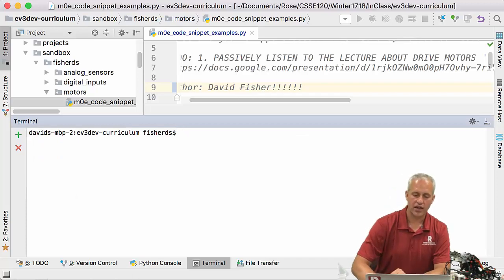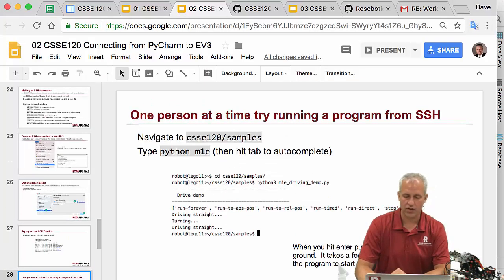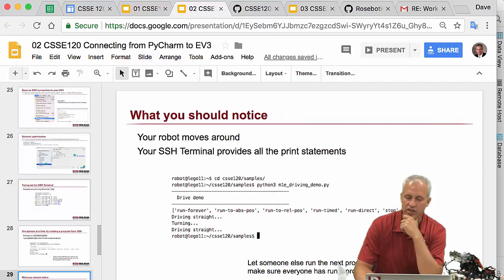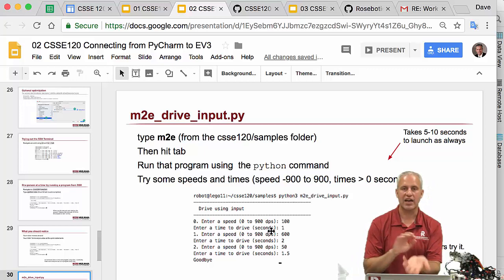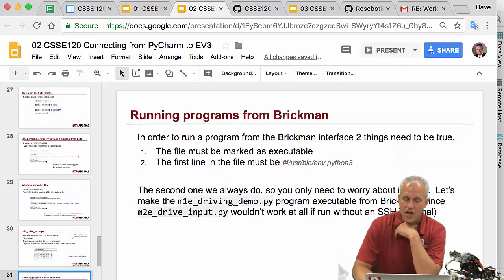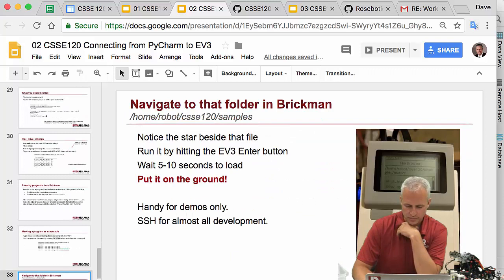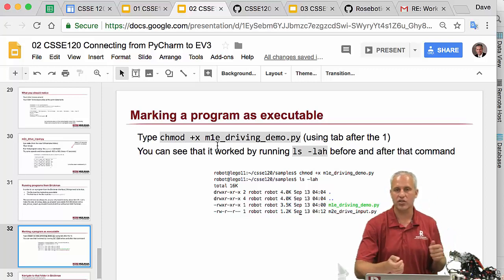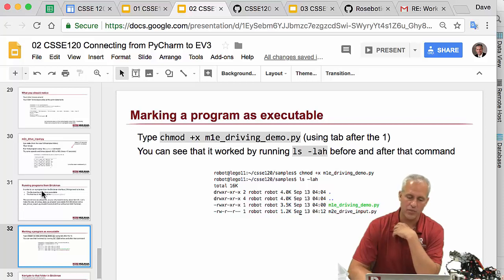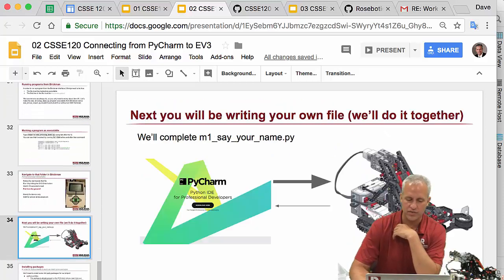Great. So that is the important parts. I'll just go and flip through the rest of the slides here just to look at some of these things. You can see that they tell you to do the same things that I did. They ran another example in here, which was fun, called drive input. You should try it. But it uses the input command to ask your computer questions, which is kind of fun. You can also look at the code for how they work. Another thing you can do, which I don't recommend, is you can chmod a file so that you can run it with Brickman. You can't do it unless you do this chmod. I recommend you don't mess with it, but the information is in the slides.